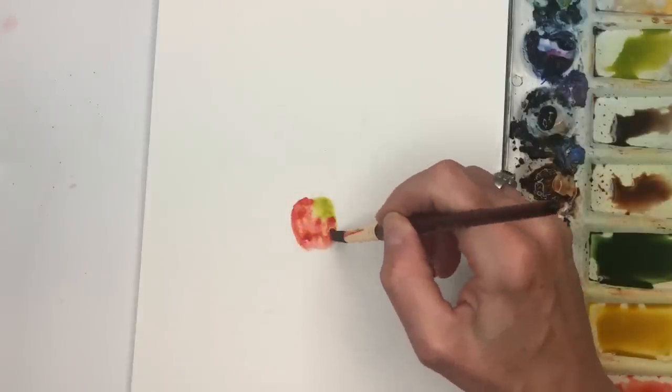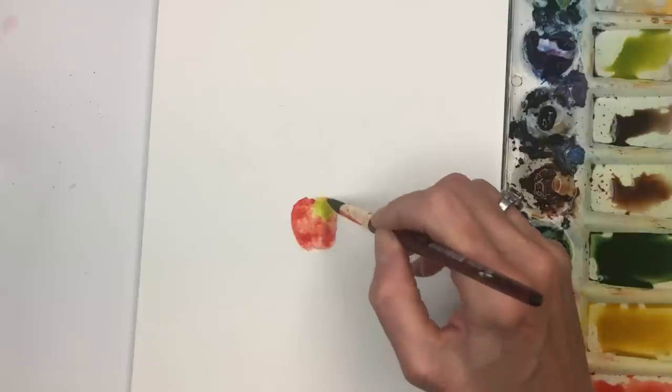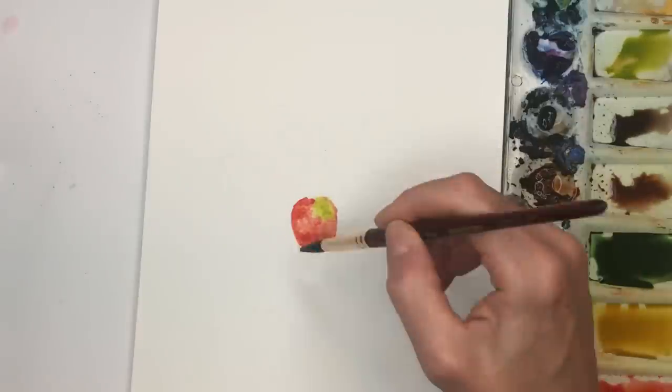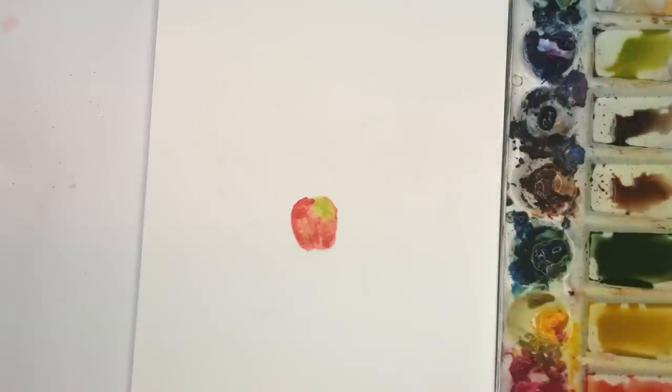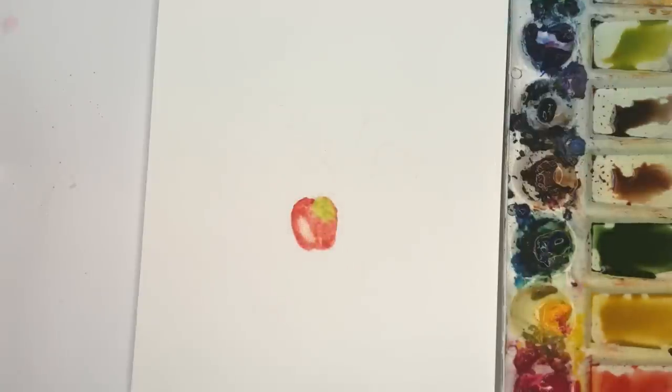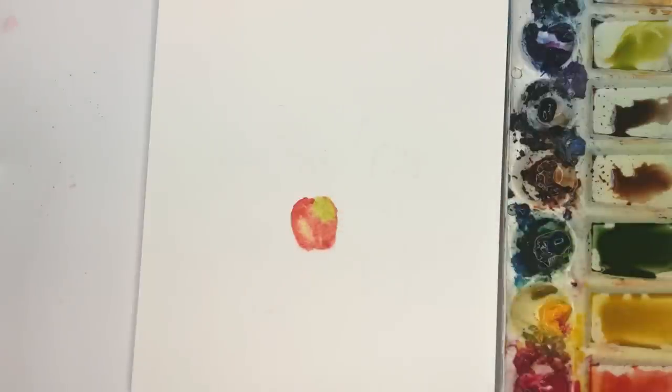We could just do a whole paper of apples and that would be kind of fun. I just did like a splotch of green right there. If I really want to get technical, I might grab my number eight, lift some of this color, and go back and add the green, because it just looks like one little area here. That's fine — it's not supposed to be perfect.